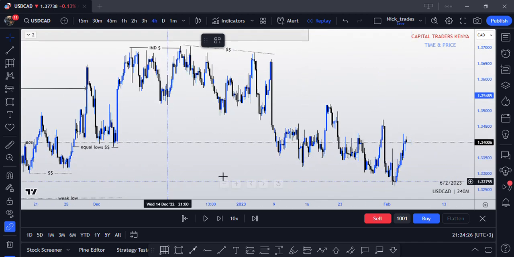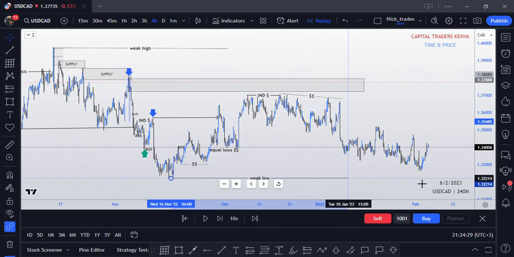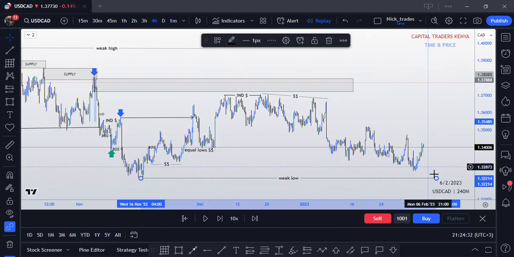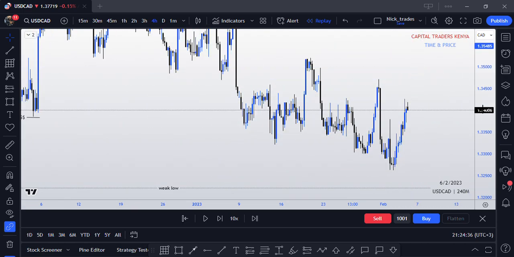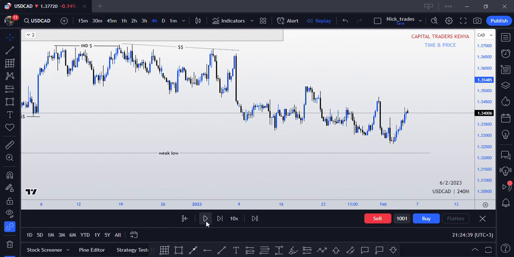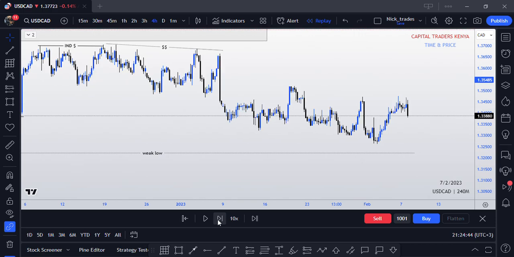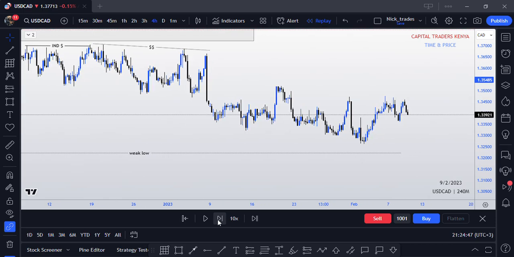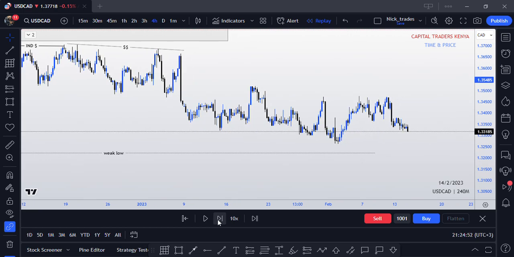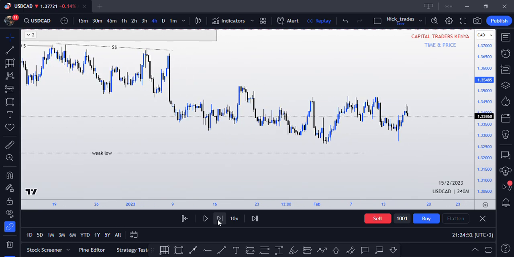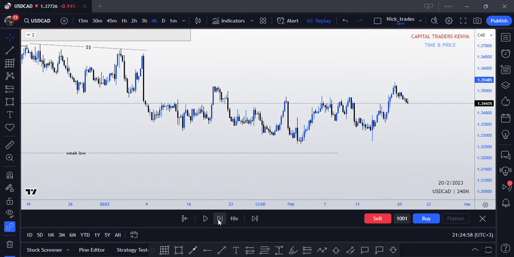So look at the price action of this during the whole of January. It was not that interesting. We are now in February, still no setup. Let's look. We expect more sales to the downside. More sales. Again, our range. Quite a choppy market, this one. This may go on until March.